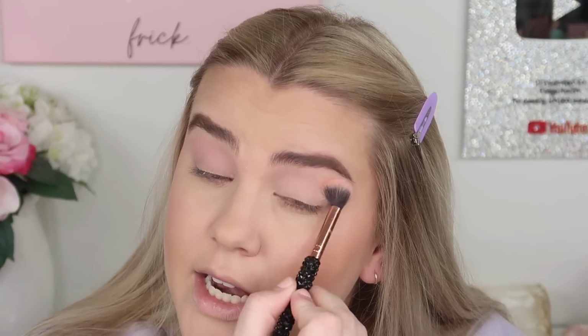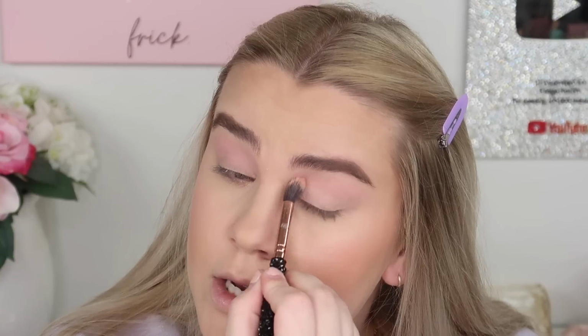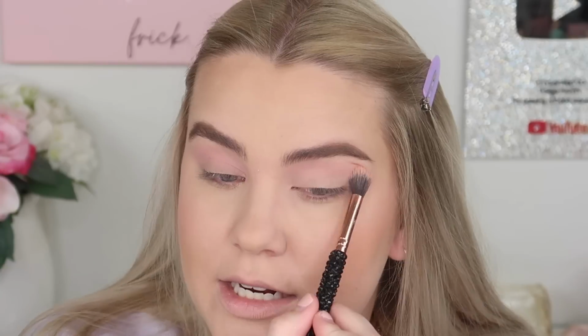And then I feel like the 9-pans are just in their own category because it's hard to compare a 9-pan palette to however many the larger ones have. I don't know, they're probably like 18 or something like that.